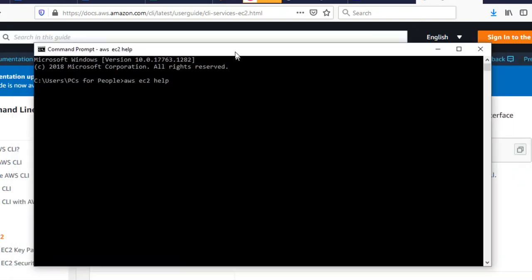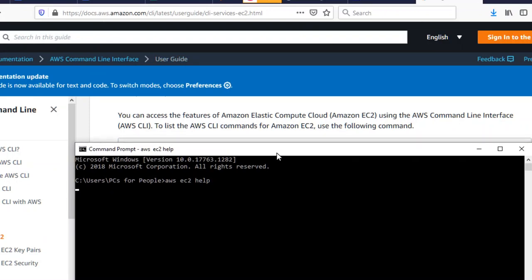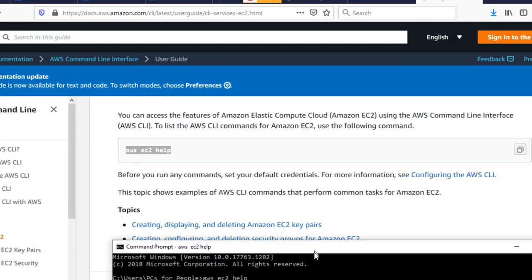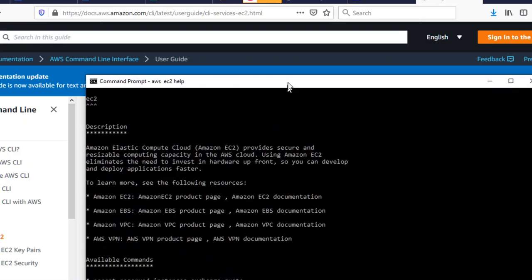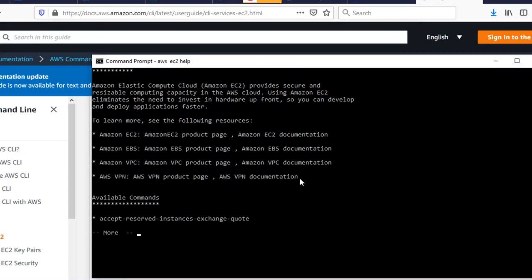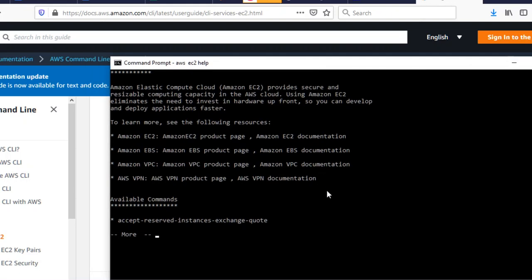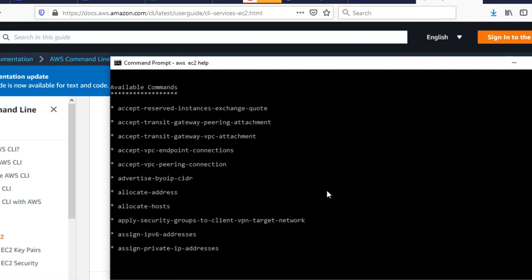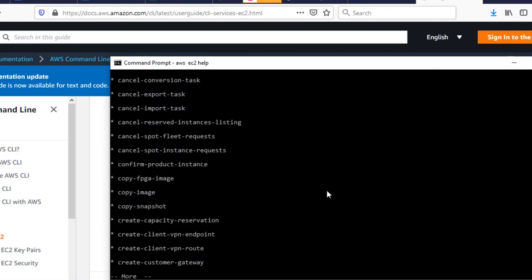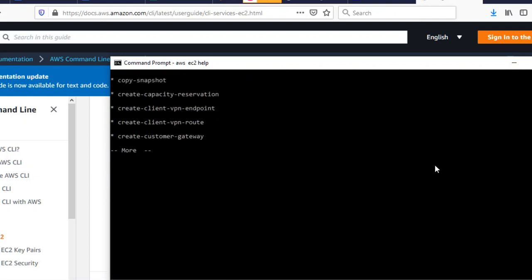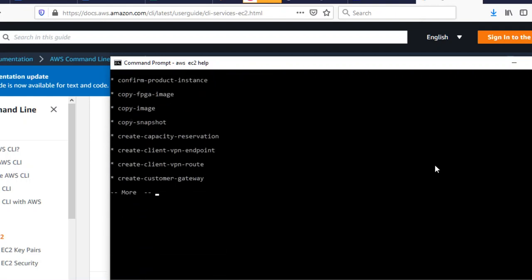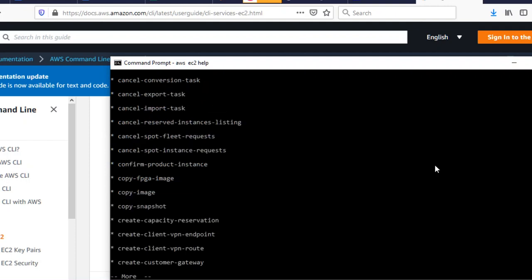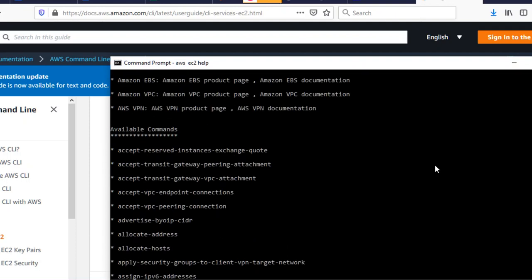It's going to show me something. Watch. See? Did you see that? Once you configure it, it knows who that is and where it's coming from, and it will be showing you stuff. These are available commands, and you have to learn these commands by typing aws help and seeing what command you need. If you want to copy something, create a customer gateway, or do all that kind of stuff.